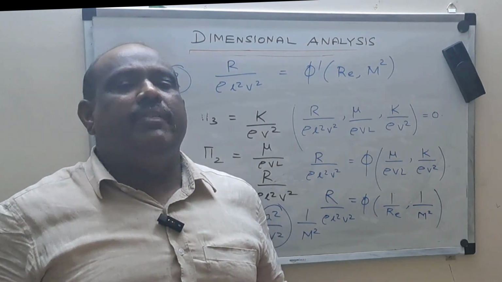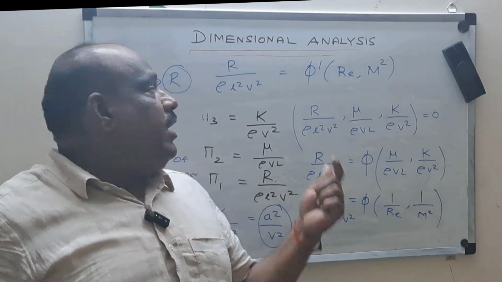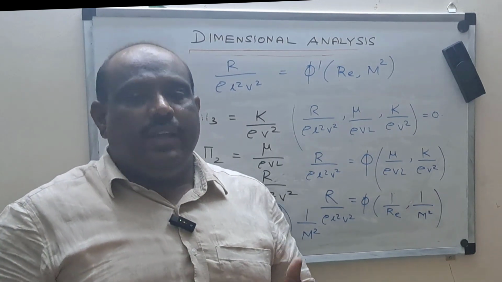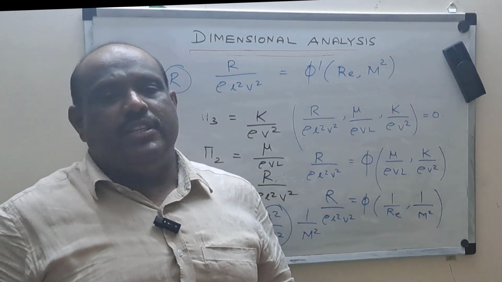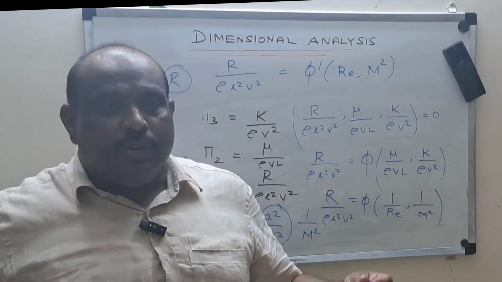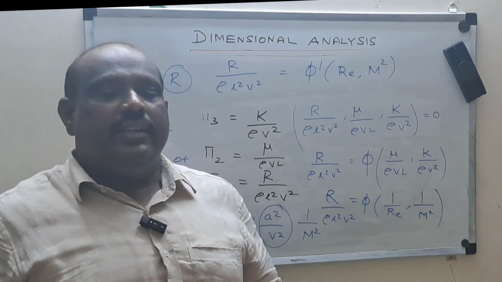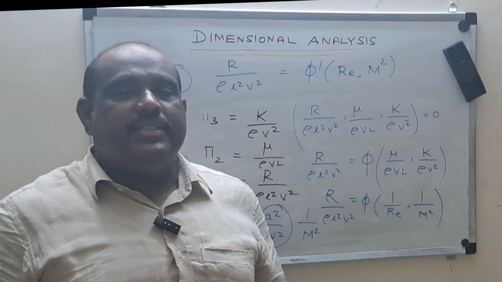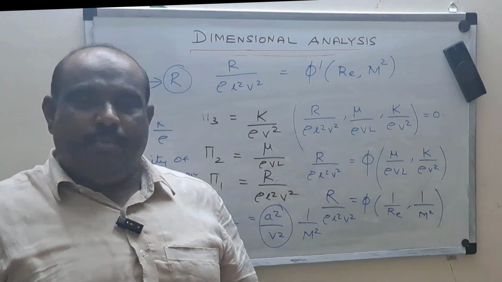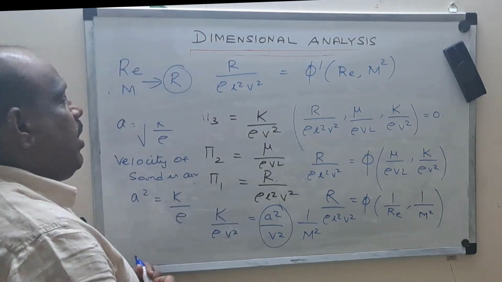So that's what I told you earlier. If there are a number of independent variables, it will be very difficult to optimize this parameter in order to arrive at the optimal value. The given parameter here is the resistance offered on the flight when it's traveling at supersonic speed. So there is no need to do experiments related to density, length, velocity, mu, or k, the bulk modulus. Instead, it is enough to do the analysis by varying only the Reynolds number and Mach number. So now it's enough to just plot a graph.